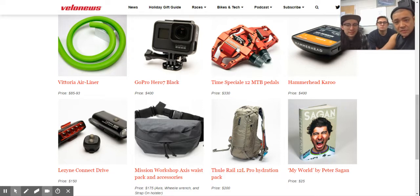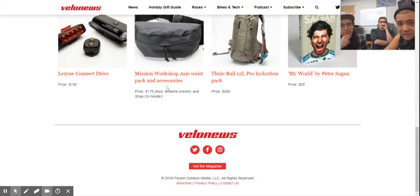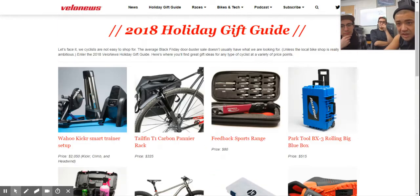More GoPro stuff. I'm honestly a little bit flabbergasted at how high the price of stuff for biking has gotten. I think it's become more accessible. Since the Lance Armstrong years, many more people are into cycling. Well, if there's more people in the market, that means you can charge them whatever you want. I like that new bag that they did. It's kind of cool looking, but I would never pay the money. That's all they have for their gift guide?